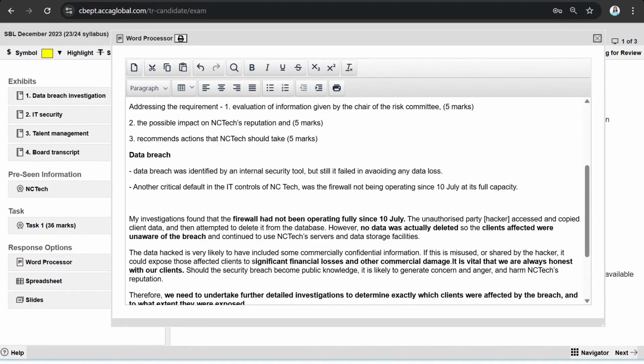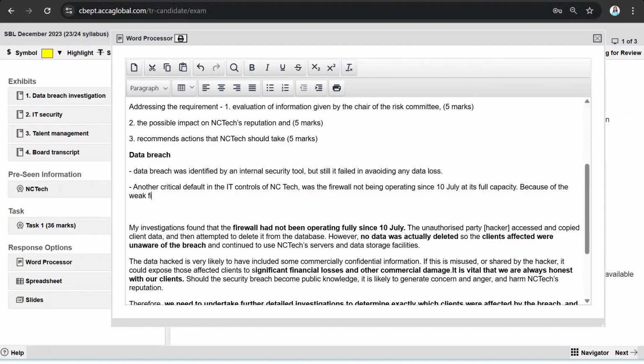Okay, because of the absence or because of the weak firewall, the data breach could take place.